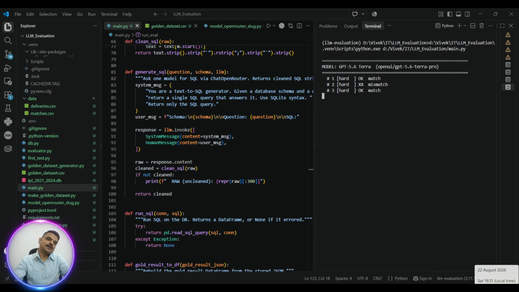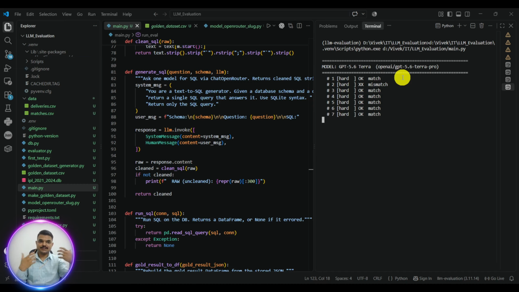You can see 1921 is the time, 22 August 2026, 1921, Saturday. So the first query is okay, means they are matching: the SQL query generated by the LLM and the SQL query present inside the golden data set are generating the same responses, the same tables, or the same numbers.